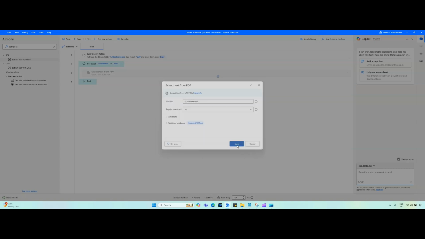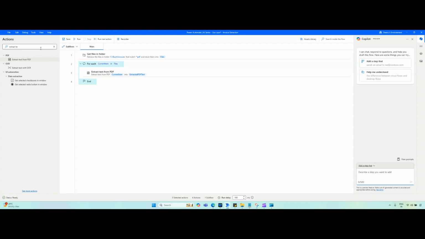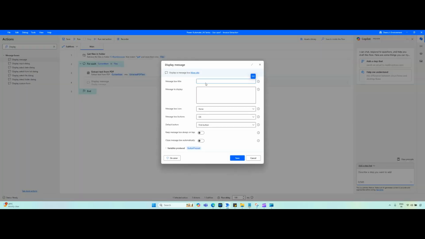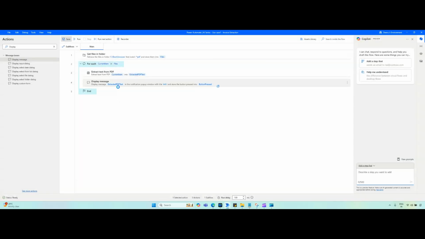I click save now. I will add one display message box here. Let's see what text we have after the extraction. With that, I save the flow.